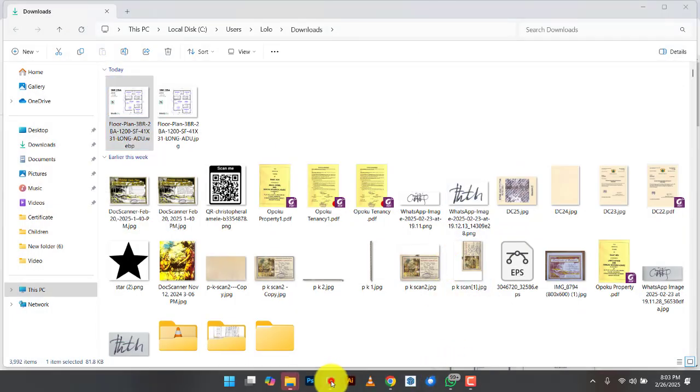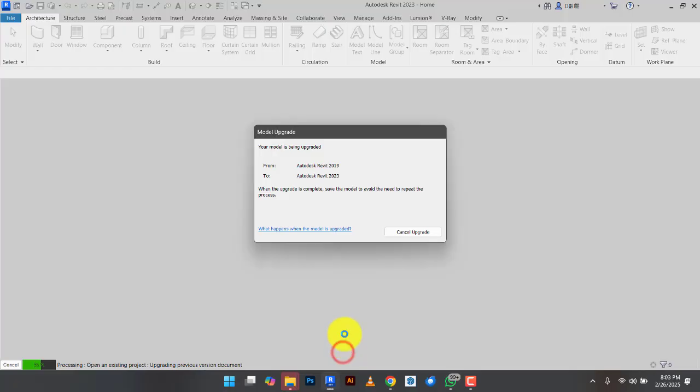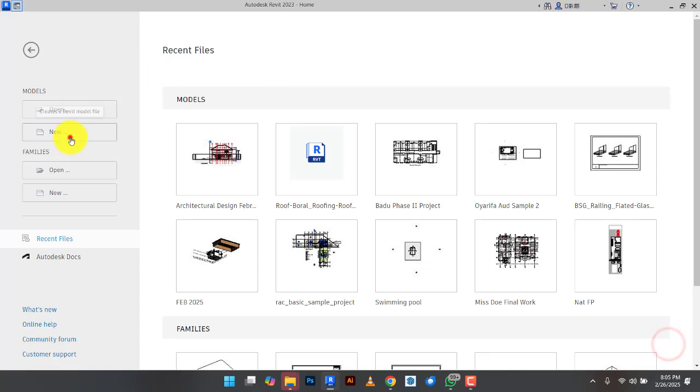So let me see. I want to click on the 19, so it's now converting to 20. The one that you went through the first time. So let it finish, then we'll see how easy it is. So I'll open a new, the other template.